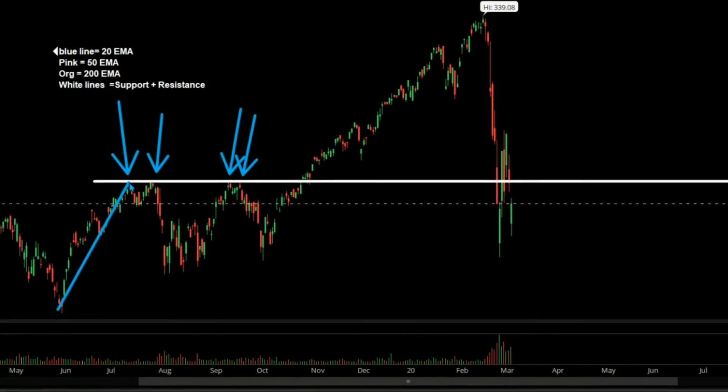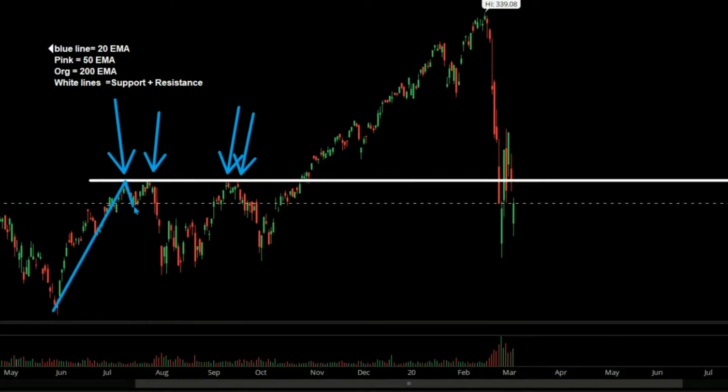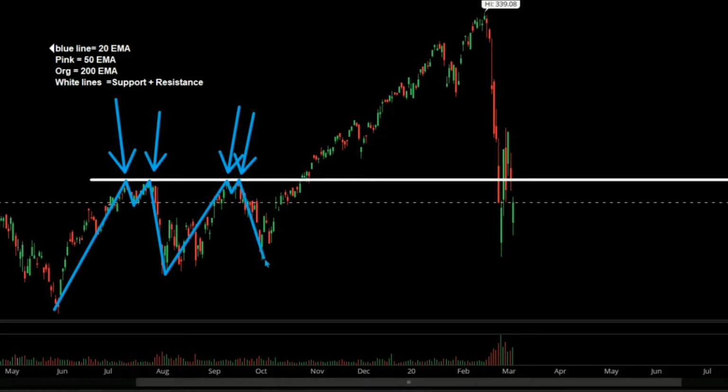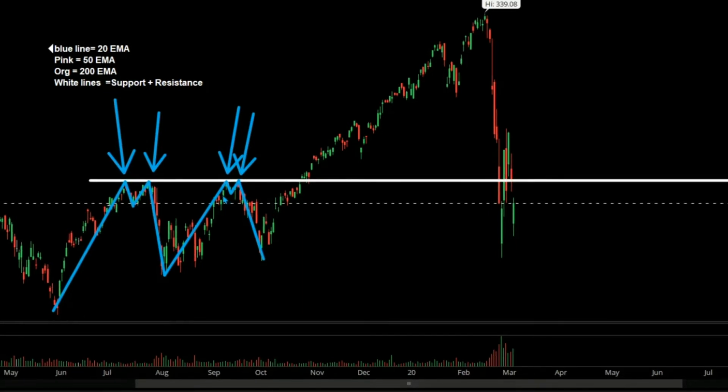So we came up here, got rejected, pulled back, came up again, got rejected again. Then we had a much deeper pullback. Then we came back a 3rd time, got rejected off that same level. Then we had a very small pullback here, came back, double topped, by the way. And then we had another retracement. So if you trade double tops, I typically don't trade reversals. I mostly trade breakouts, but I do trade double tops and double bottoms. I talk about it in my video, but not very often.